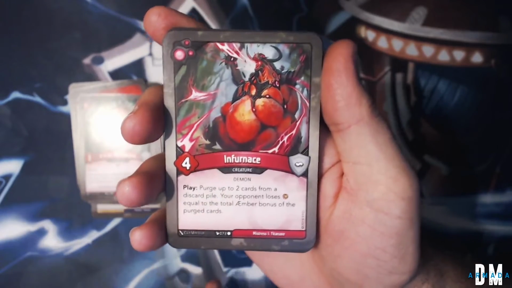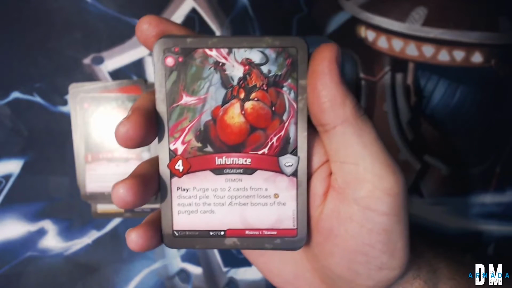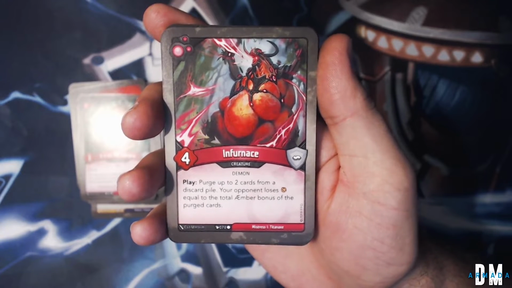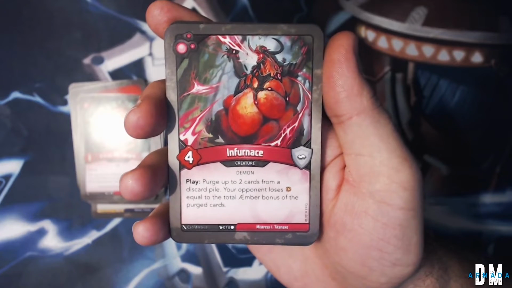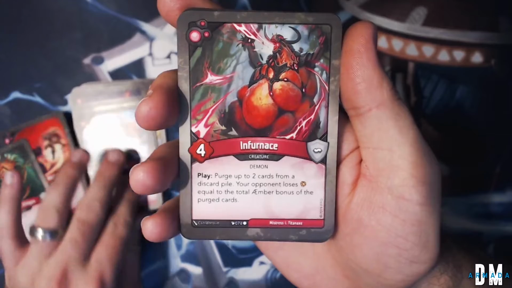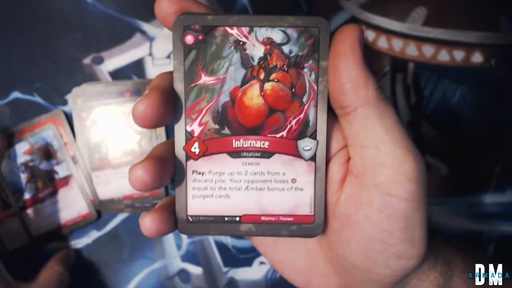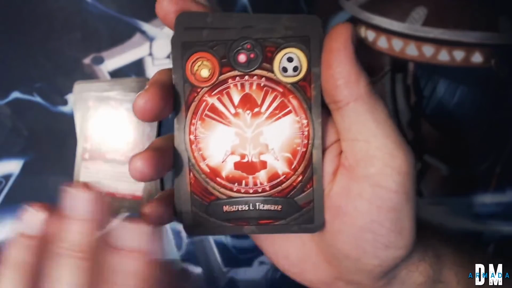Good for them. We've got Infernus, a 4-cost. There, I said it again. It's a 4-power creature, demon. It says play, purge up to 2 cards from a discard pile. Your opponent loses amber equal to the total amber bonus of the purged cards. Again, this would be great if you could play it with Hysteria, right? And would you look at that? You totally can, which is sweet. I love decks with little synergies like that.